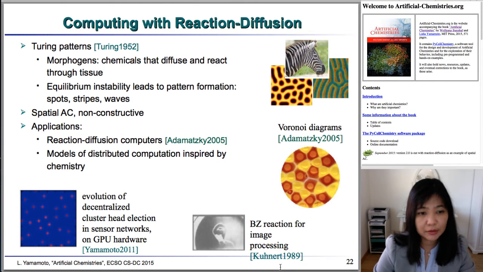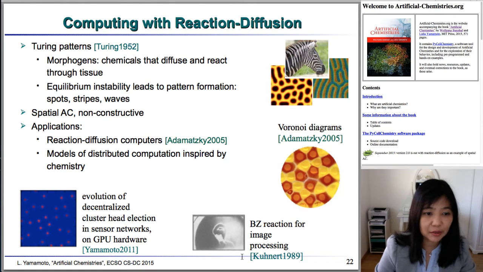This is another example where a light-sensitive Belousov-Zhabotinsky reaction has been used for image processing. At the beginning, you don't have anything visible, and then you have the contour of an image that was put underneath the system, so it can appear there as a kind of reaction that does some image processing with the chemistry, which was quite novel at that time, so it was a long time ago.